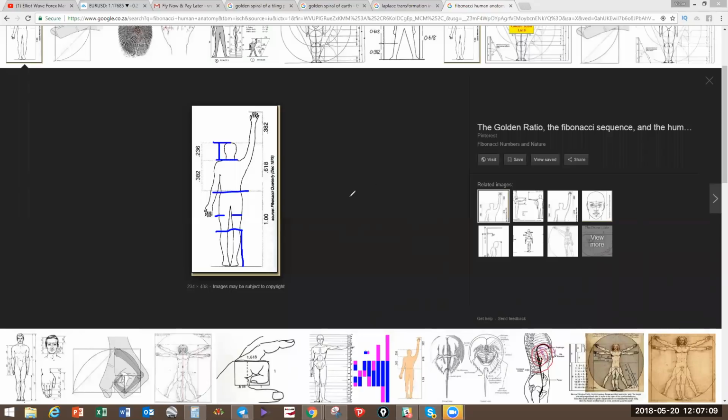So you can go and do this exercise. Go and measure your standing height with your hand fully stretched out. All right? Take your belly button as the midpoint. You will find that with your hand stretched out to the top, your belly button is the center of your body. And that applies to any person. It doesn't matter how tall you are, it doesn't matter how short you are. So you'll find that this applies consistently to each and every person.